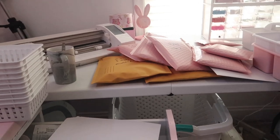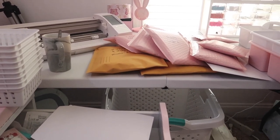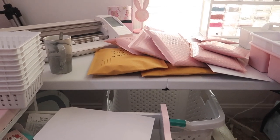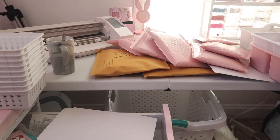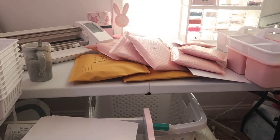I had to call the electric company just to make sure that we are not going to get overcharged this month because I wanted to know when our billing cycle was, but pretty much the whole time I was just packing these orders. So I think I did pretty good. Still a little bit slow, but here is the mess. It's not too bad.